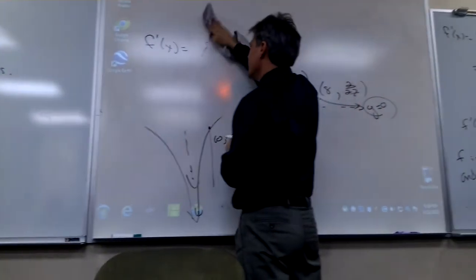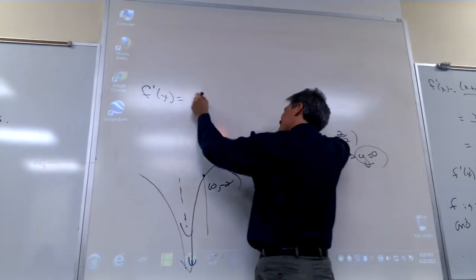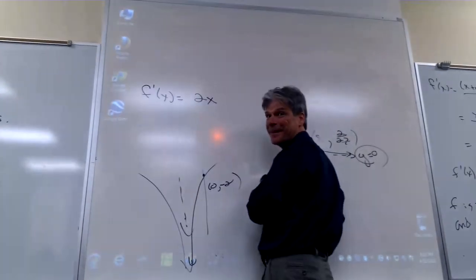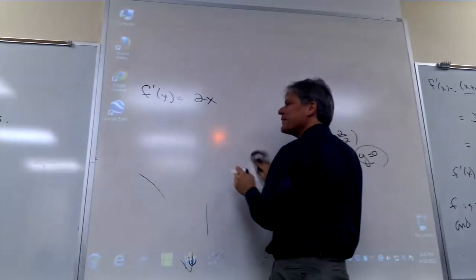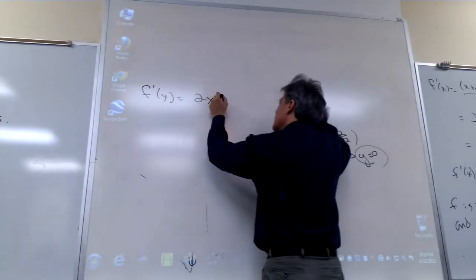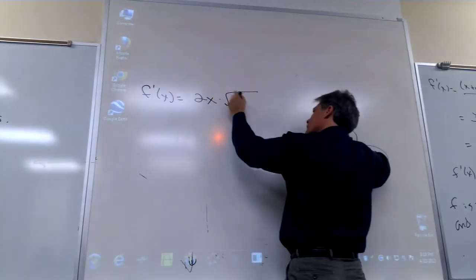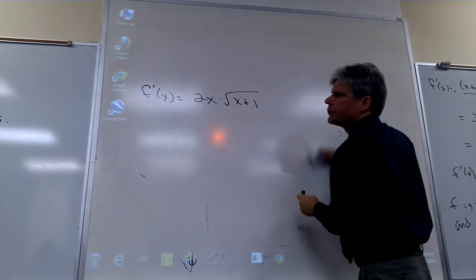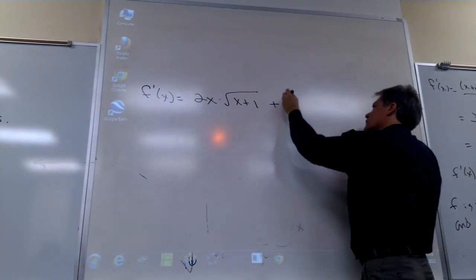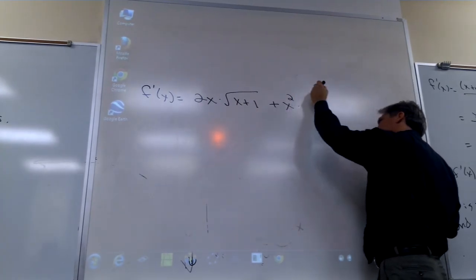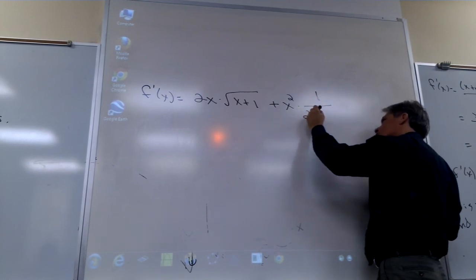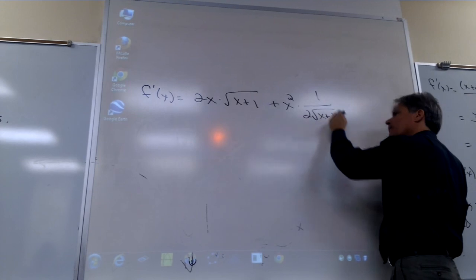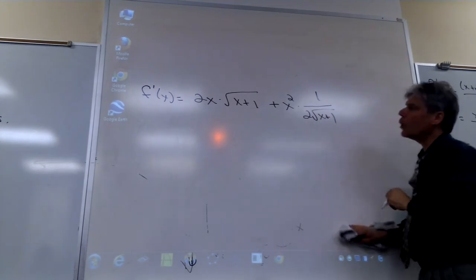Don't listen to me. I said the derivative of the first. Oh, X, I thought that's X. Yeah, that's the next quarter. Times the second, plus the first as is, times the derivative of the second. 1/2. Say it again. 1/2. 1 over 1/2 root x plus 1 times 1. Yes.